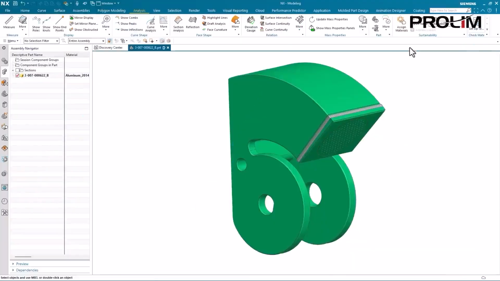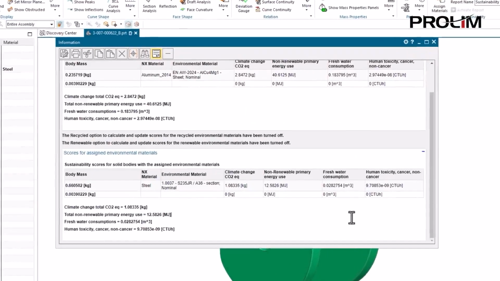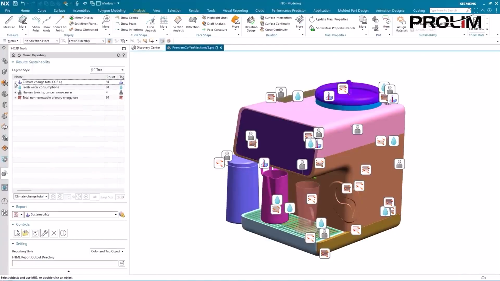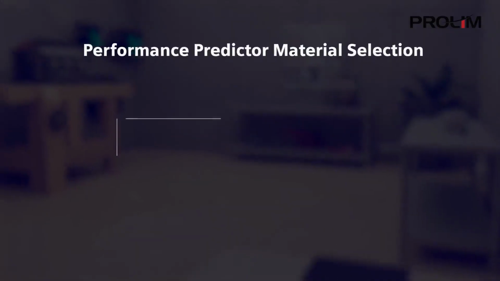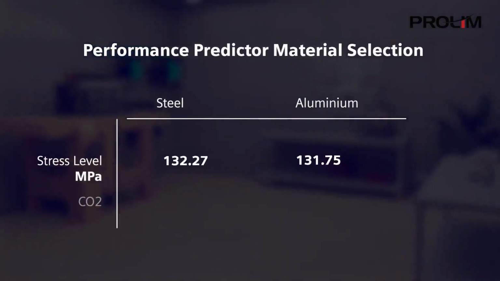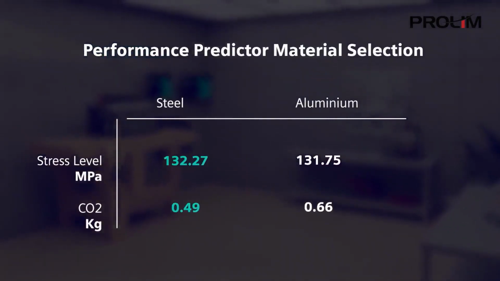Using the new Sustainability Impact Analysis tool, we can see the environmental impacts of different material choices at a glance. The report shows you the estimates for the CO2 produced and water used to create the materials in a model. This data is available as granular as you need it, at the part or assembly level. Let's compare the amount of CO2 production involved with our material choices for the tamper. We have a range of results for the feasible material choices, and if we compare steel with the original aluminium, it also produces less CO2.